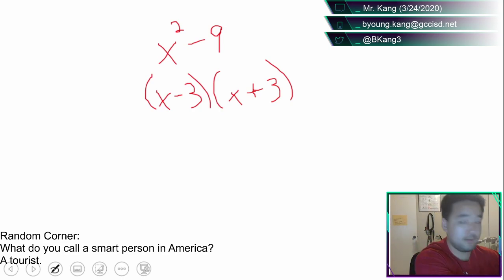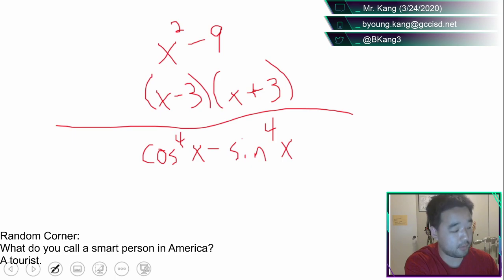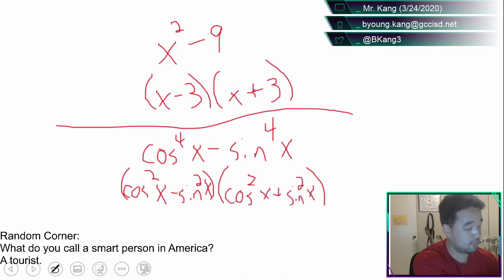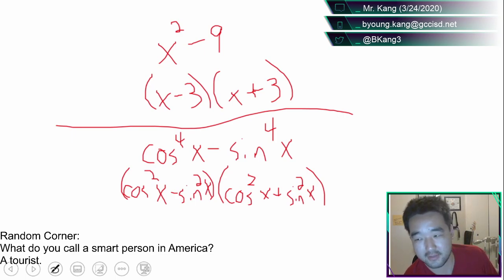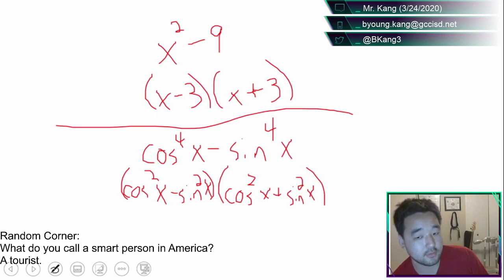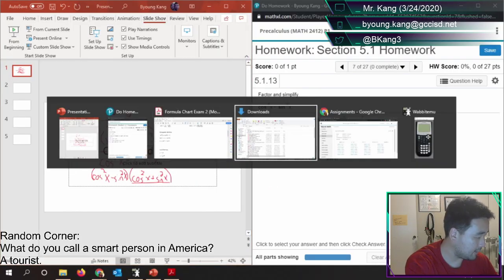Anyways, cosine to the 4th minus sine to the 4th is going to be really, really similar. These are actually both square rootable, right? If you take something that's raised to the 4th and then you square root it, it becomes something squared. So this actually does break up into cosine squared minus sine squared, and then cosine squared plus sine squared. So it factors as a difference of perfect squares exactly, just like the top one does, except we have trig stuff to deal with. So there's two more simplification things to do here. Number one is the second one, cosine squared plus sine squared. That is your number one Pythagorean identity, the thing off your formula chart. Right here.